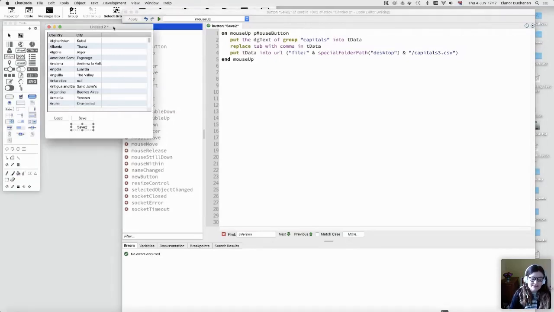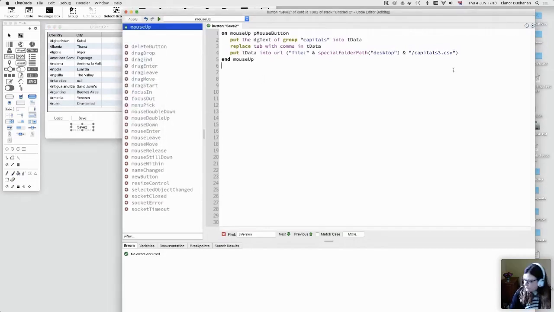It's really nice and easy to work with either CSV or JSON data and data grids, because you can just display array data, or you can display CSV or tab separated values directly, straight into your data grids, as long as you've got it set up correctly. So that's a nice way of reading and writing out your data.